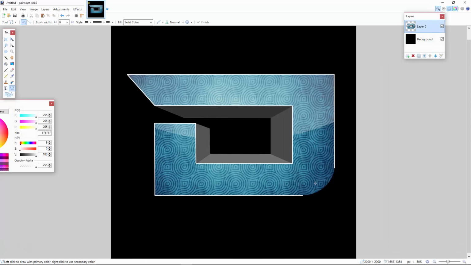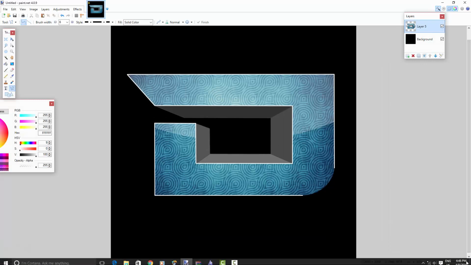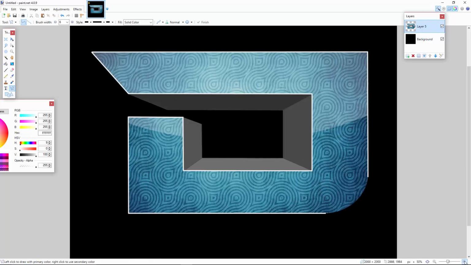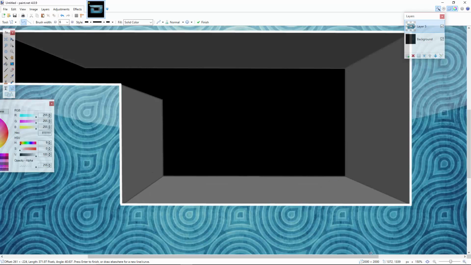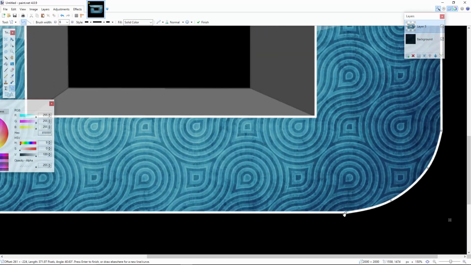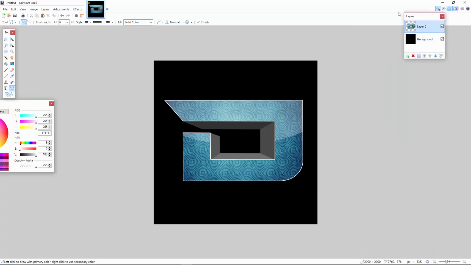Okay guys, so that is done, as you guys can see. So to do this bit there where it is actually curved, I just left that bit out just so I can show you how to do it. You still need the line/curve tool. You're going to want to come over here and connect this corner to this corner, and then you can see these two dots, and just bend these until they fit over it. If you need to zoom in, you can. There and there. There we go. So now that looks a lot more like that.